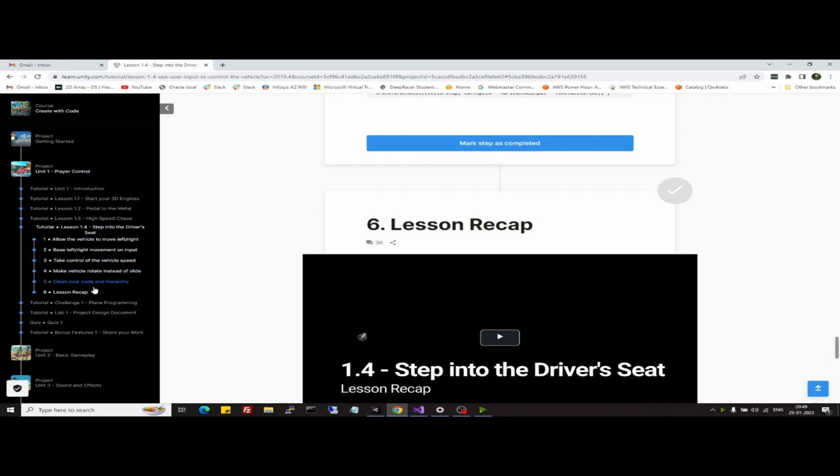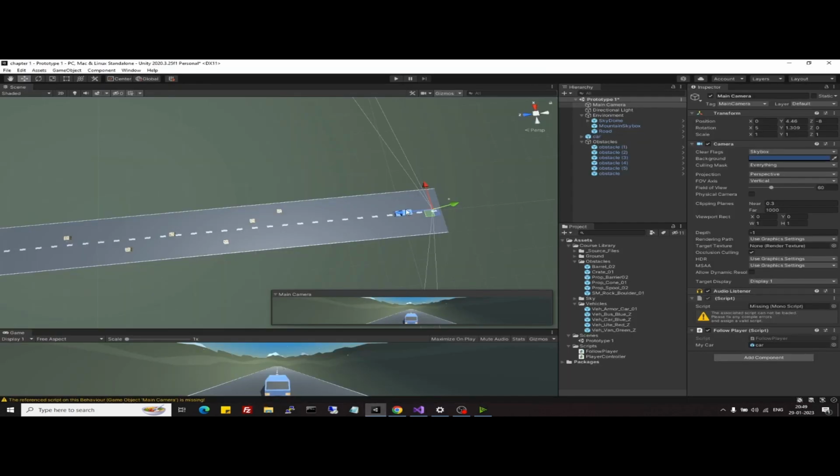So I just went through Unit 1, till the fourth section of Unit 1, and here is what I made till now.